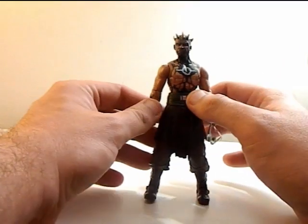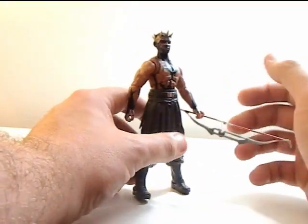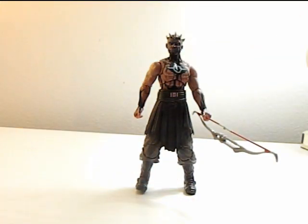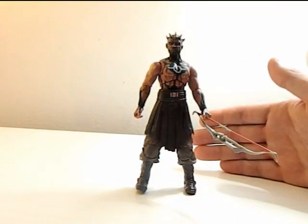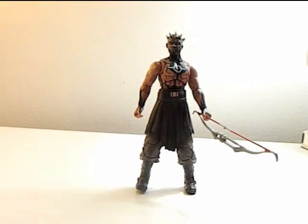Alright, so here's the Nightbrother Archer, and I want to preface this by apologizing. I could not find the Nightbrother Warrior anywhere. I literally dug through and I couldn't find them. So I can't compare, but it's the same mold, it's just different colors. I'm out of breath because I was literally digging through my Star Wars box trying to look for it. So, yeah, unless one other place I can look.